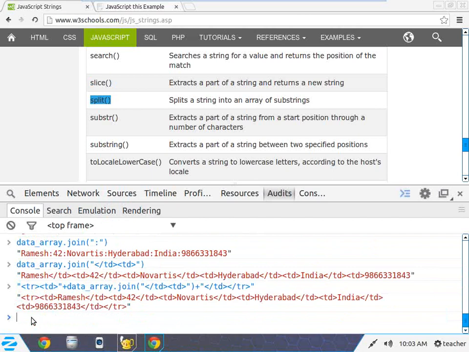So join. What happens now? TR, TD Ramesh, TD close, TD open 42, TD close, TD open Hyderabad, TD close, TD open India, TD close, TD open phone number, TD close, TR close. So simply the join method can be used.